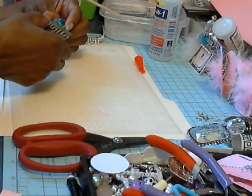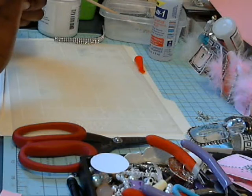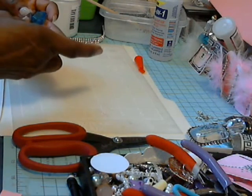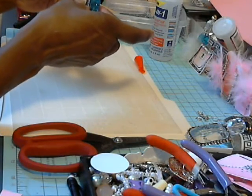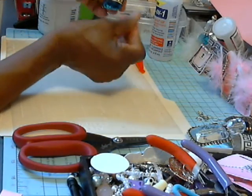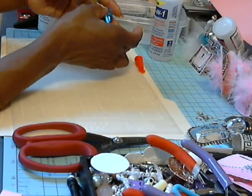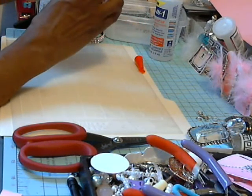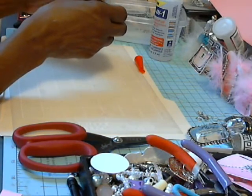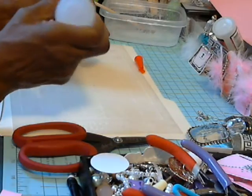Here. I'm not going to put too much on either. And you just line it up in the back. Pull it a little taut. Guess hope you can see that. Looks pretty even. Might need just a tad bit more in the back. Make sure it stays.